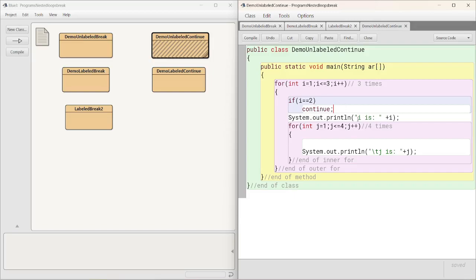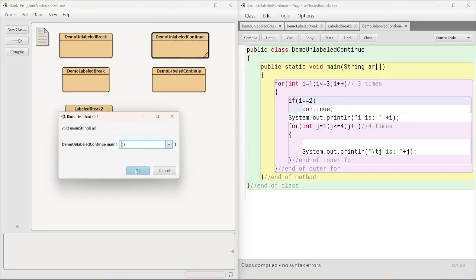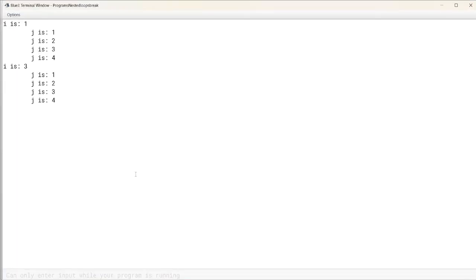When I is 3, it is printed and J 1, 2, 3, 4. Let's execute the program and see demo unlabeled continue. So when I is 1, 1, 2, 3, 4. When I is 2, continue forces the early iteration of the outer for loop, and then I is 3.